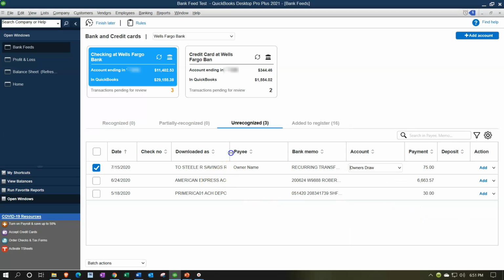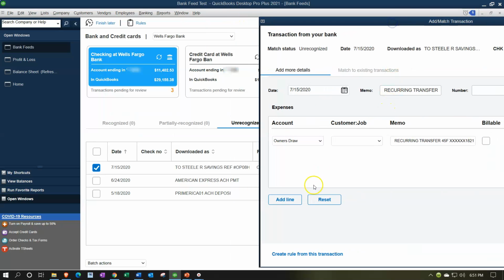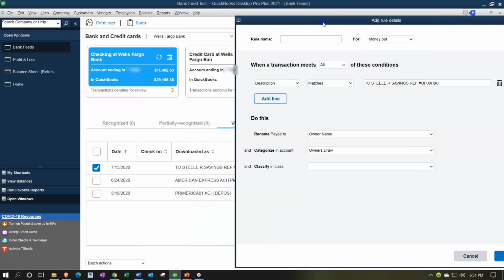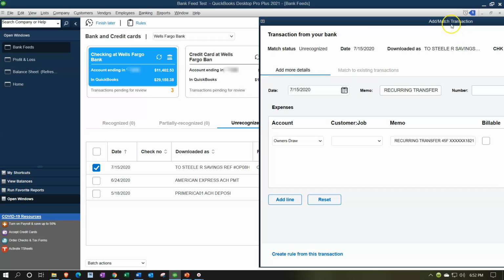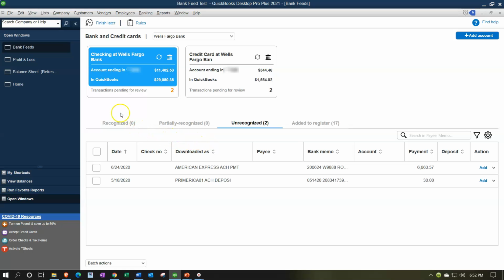Now it looks like they gave me enough to really assign a rule here. So I've got this information here so I can assign a rule. Let's add more details and do a rule here. We'll say I want to do a rule. And for the rule name, let's say draw or transfer. And this is going to be a description rule. Once again, we'll say if it contains, and maybe just the name or saving. Let's do that. That'll work. And then the owner name and owner draws. That looks good. So I'm going to say save, and let's apply that rule. A rule has been applied. No other transactions to apply it to right now, but it'll apply it to them next month.